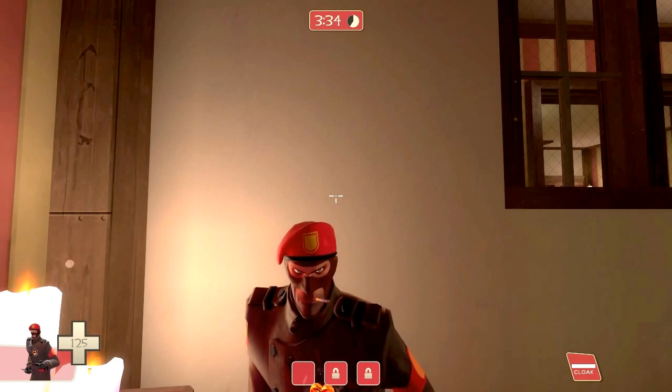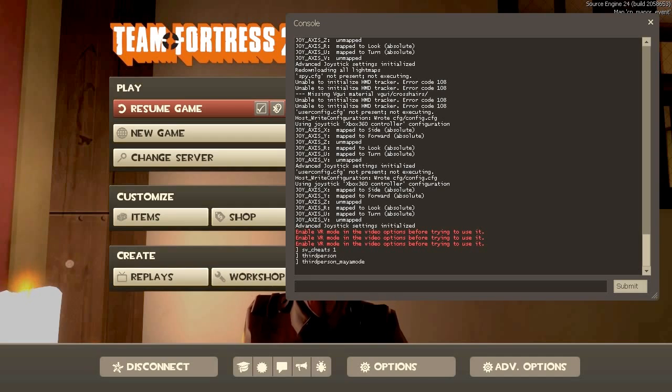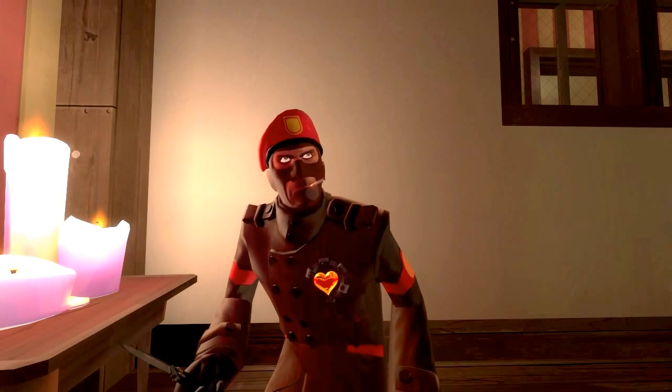Now, you'll notice that we still have the HUD being displayed, so let's get rid of that. Open up the command console and type in cl_drawhud 0. This will remove the HUD, allowing you to get a clean picture. Finally, we're ready to start hitting F12.